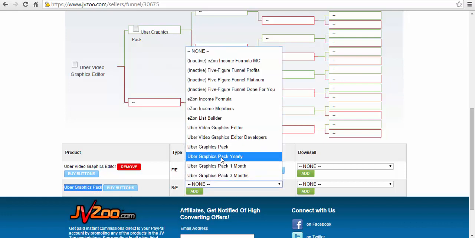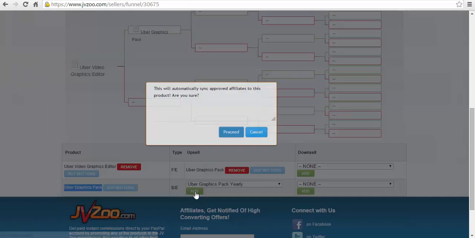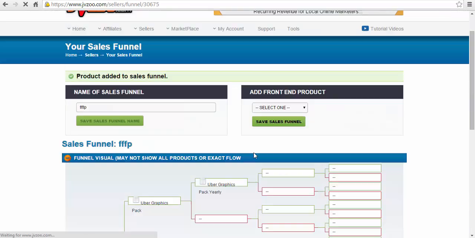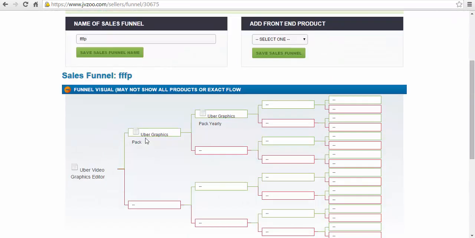So then I'd add the Uber Graphics Pack yearly and click add again. And again, you're going to see Uber Graphics Pack yearly. So after buying Uber Video Graphics Editor, they're then taken to the Uber Graphics Pack sales page. If they buy that, they're then taken to the Uber Graphics yearly sales page.